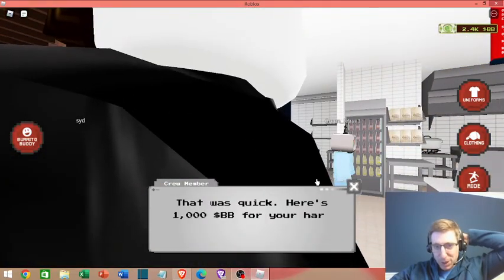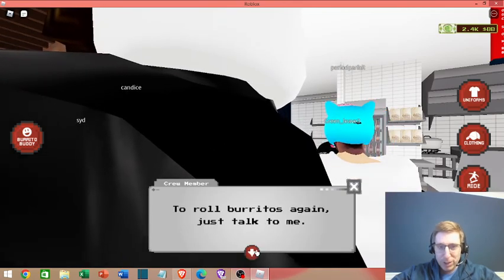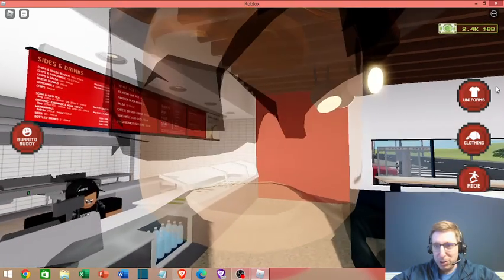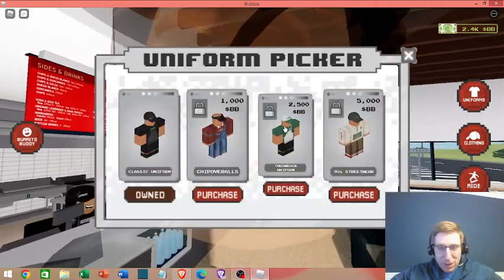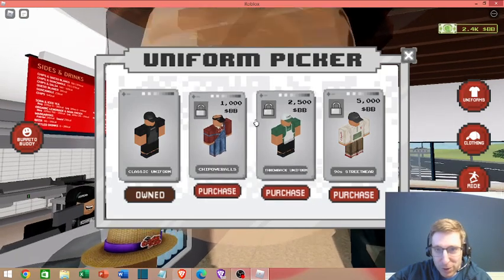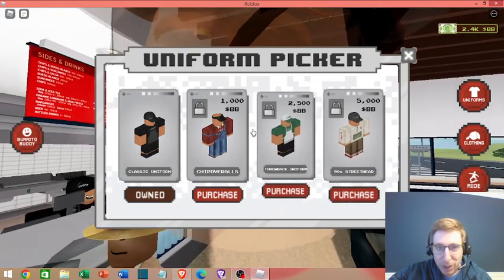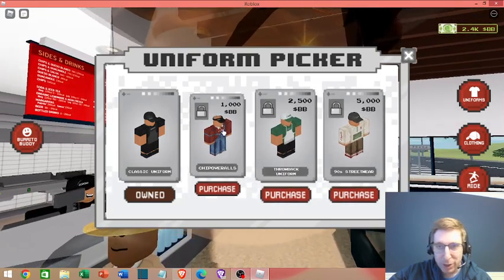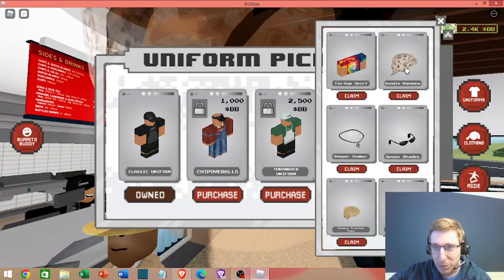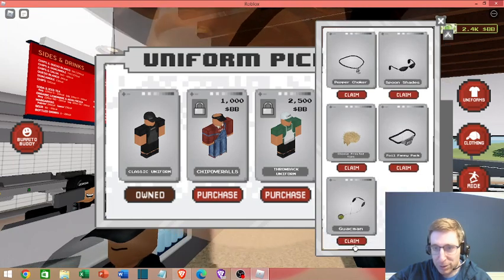That was quick. Here's 1,000 burrito bucks for your hard work. To roll burritos again, just talk to me. So let's see what we can get with the burrito bucks. So you see, I can get the Chip overalls, the throwback uniform, or the 90 streetwear. I might get the Chip overalls because I have enough. And then there's also all these clothing, which I can claim already because I think I've earned that stuff. Claim all these.